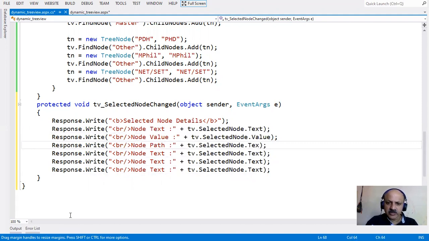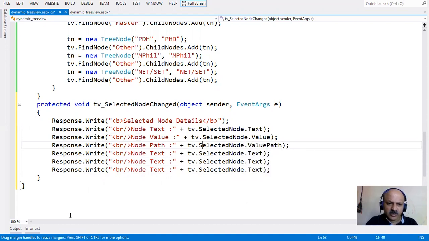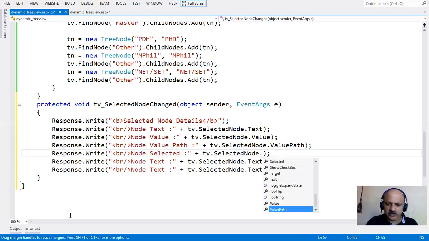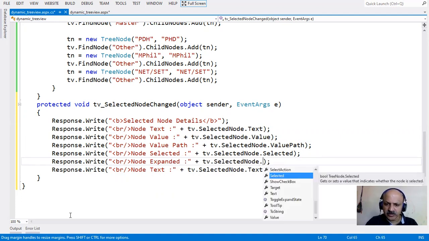So here we take the value path, or here you can also provide the value path, and then whether the node is selected or not. That is true or false, so the Selected property. And now expanded or not, so we can print Expanded.